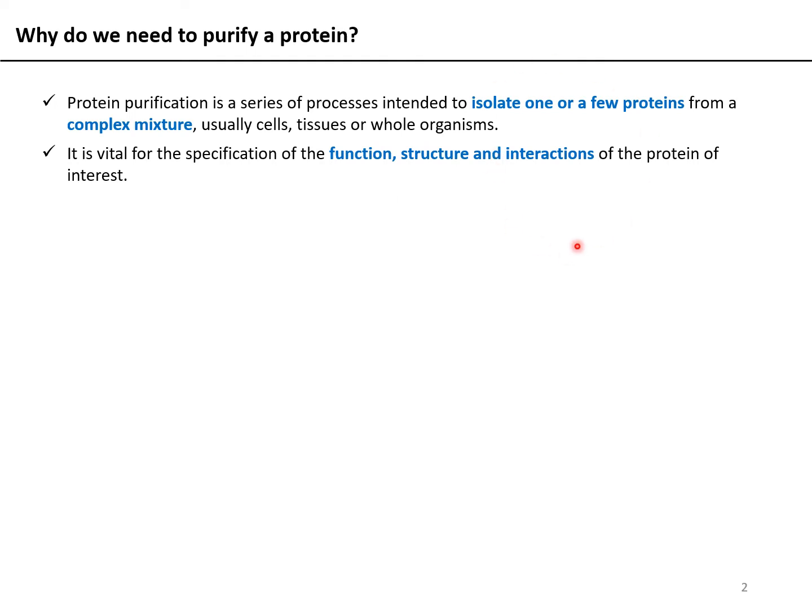What about interactions of the protein? If you have the purified protein at hand and you can modify it by adding some tag to it, so that you can then perform co-immunoprecipitation with the purified protein, then you can simply perform a co-IP experiment from cell lysate, where you're adding your purified protein with the tag and you're adding a cell lysate, and you can identify what other partners are interacting with your protein of interest.